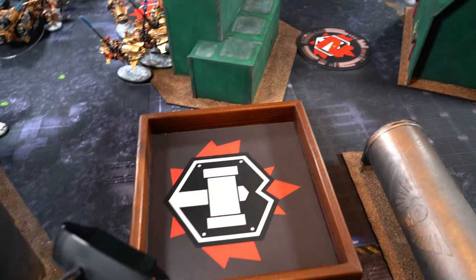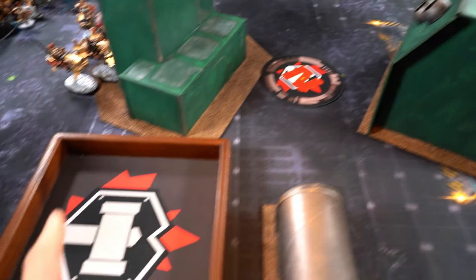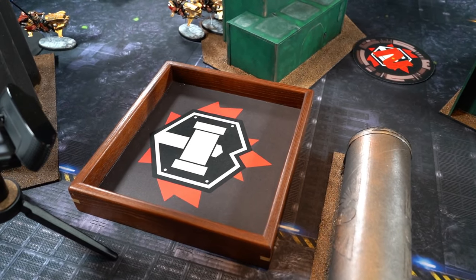Yeah, okay. So turn one, I took 8 wounds off that knight. I rolled 11 wounds on the Caladius tanks, and Francois rolled 10 4-ups to save it, which is crazy.